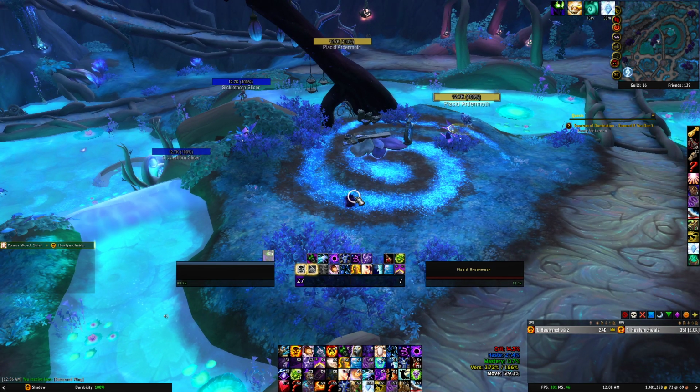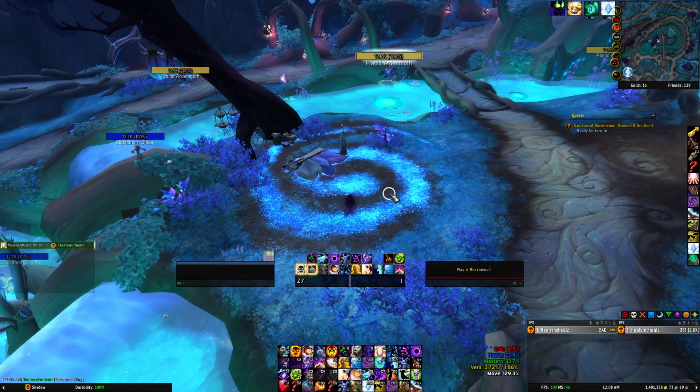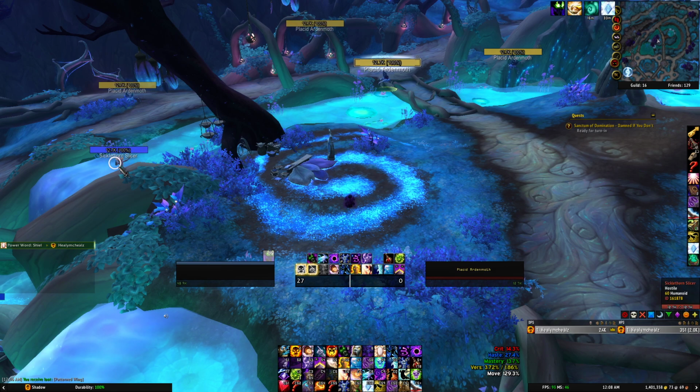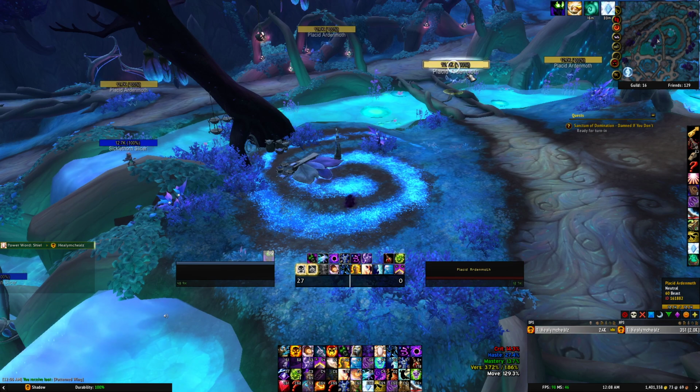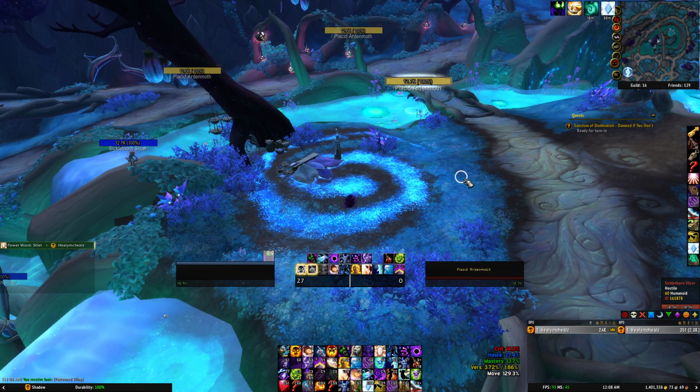So I've got red-green color blindness, which means that when you've got your default red nameplates, it's hard for me to tell when something is pulled, when I have aggro on something, that kind of thing. If it's going to be aggressive to me, like this blue guy, I have it set where blue means they're aggressive and yellow means they're passive. These are very different colors, so it's very easy for me to tell, right?